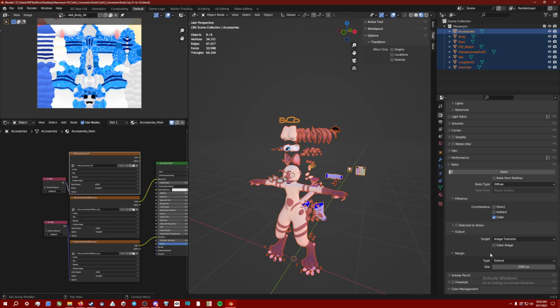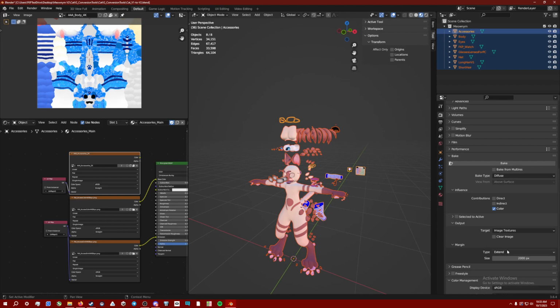There's no point to clear in this case because of the margins. So the margin is set to extend. I really recommend extend. For a while, Blender was replacing extend. If you had an older version of Blender, like 3.0, when you saved, and then you went to I think 3.1 or 3.2, it would set the default margin to adjacent faces because this is a new feature. I don't recommend adjacent faces. It breaks for me. Extend is better.